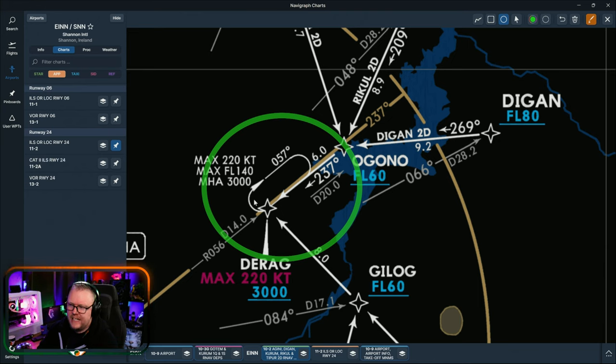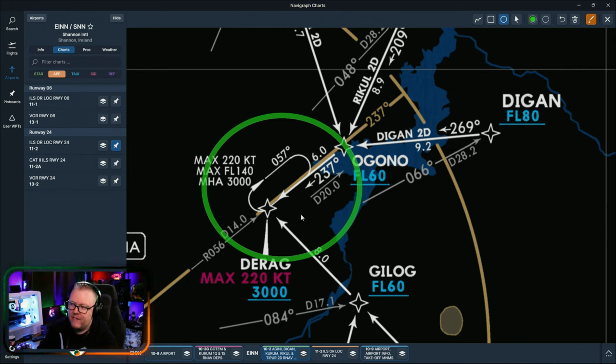With a hold, these procedures and the requirements vary from country to country. Some might say you need to keep separation of 1,000 feet, maximum speed. Are they right-hand turns? Are they left-hand turns? All of that sort of jazz. We're not going to go into it tonight. It is planned for a further lesson. You can activate the hold from your FMS, basically your flight management computer will do all of that.